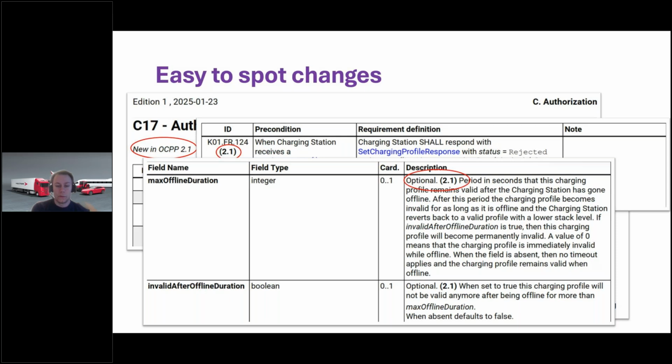And to be able to spot them pretty easily, we added the flag here too. So if you scroll through all the data types and the messages and you see the 2.1 flag, this means this functional block or this field is new in OCPP 2.1.